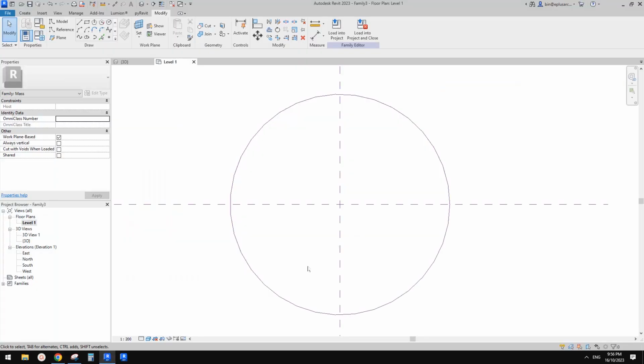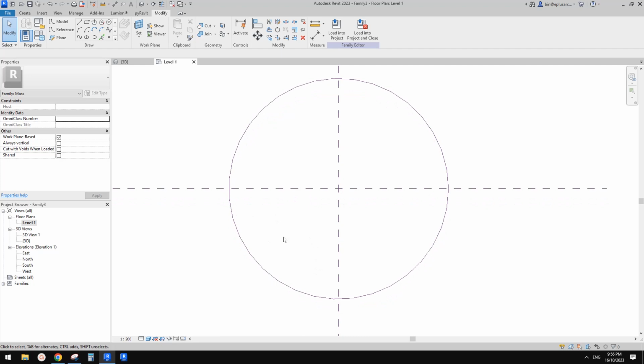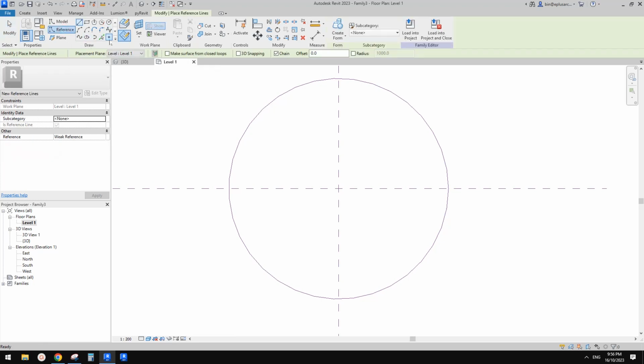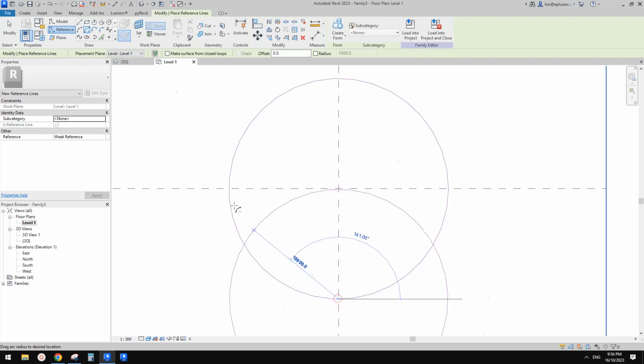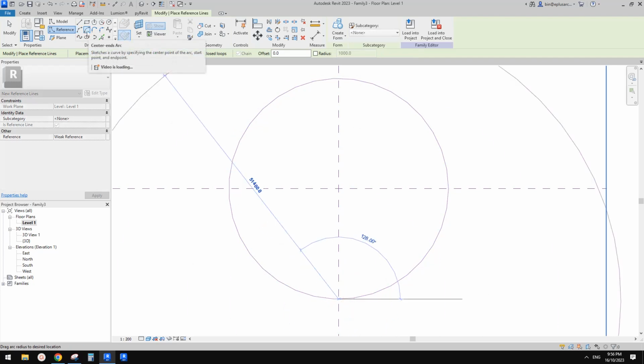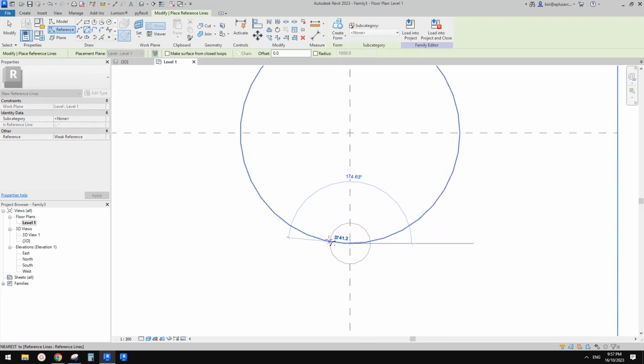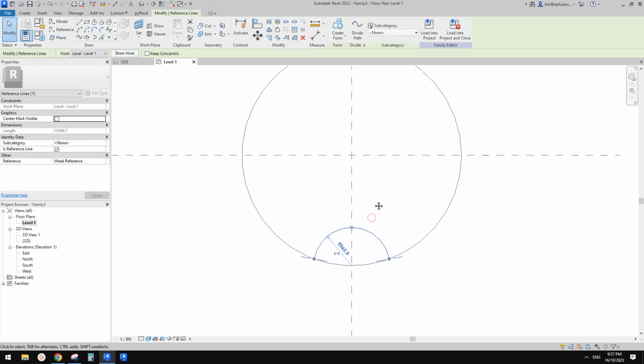What I'm going to do is 8. Let me just try to. I need to think. Maybe just do an arc. Okay, so arc. Center and arc. Not sure about the size. Maybe this big. I'm not sure yet.